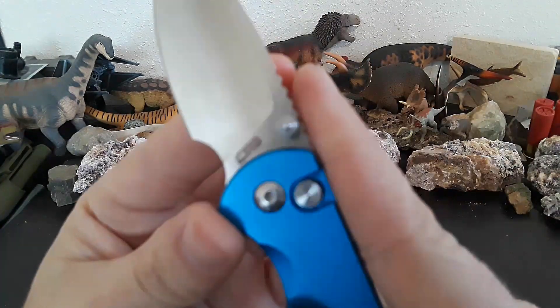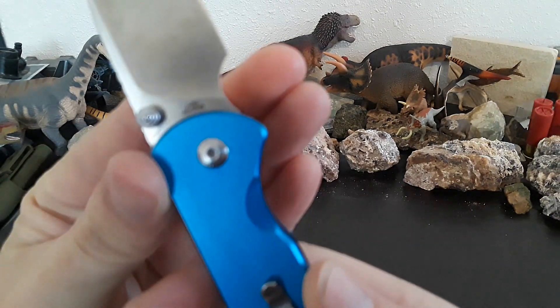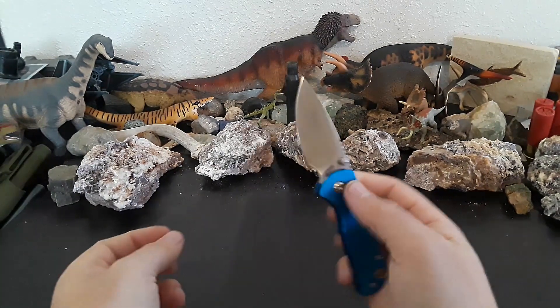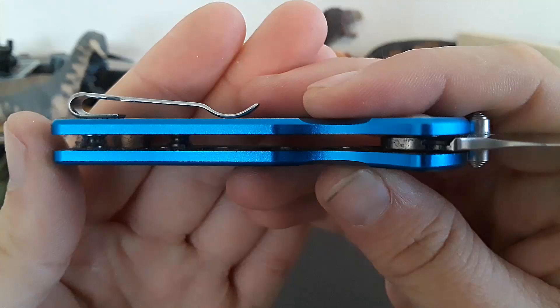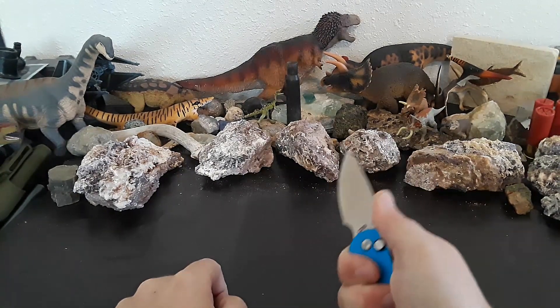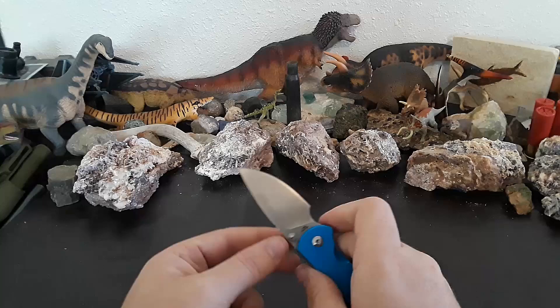I like the way they're doing their logo on the blade — small right there, really, really nice. Over on the other side it just has a model number and AR RPM 9. Thumb studs are actually really comfortable too. I also like that this knife has steel liners — you can see them completely countersunk into the aluminum scales with a lot of milling. It gives the knife a nice little weight. It's not heavy — it's a very lightweight knife — but it doesn't feel like a toy. It feels very solid and secure.